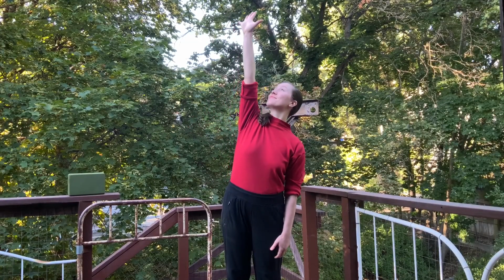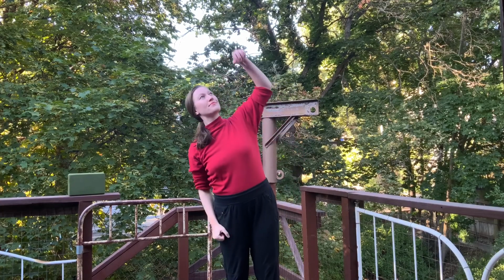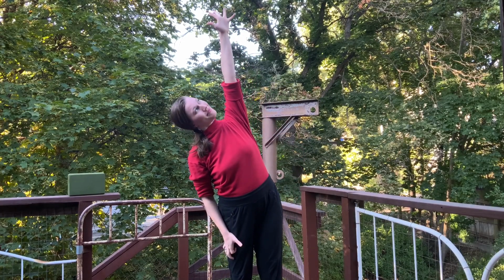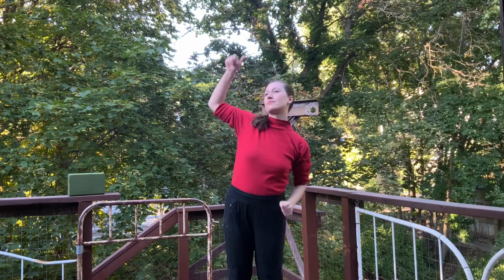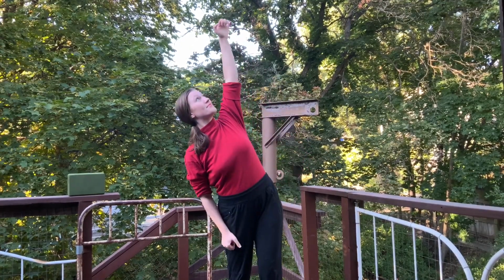Let's go ahead and we'll start standing up on your mat. You're just going to reach one hand to the sky and stretch. Grab an imaginary apple with your hands and pull it down. This exercise actually is called picking apples. So that visual is really helpful.